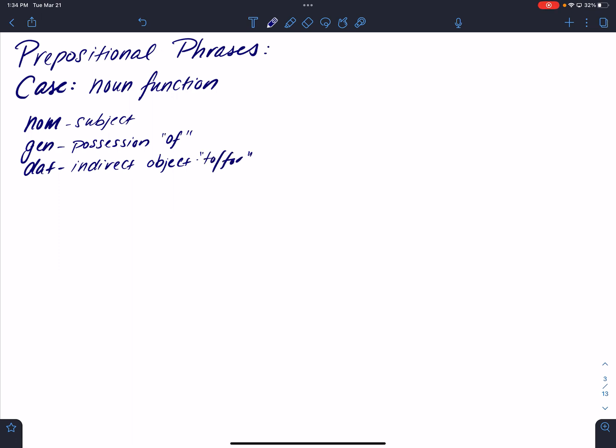Okay, so nom, gen, dat. Then we've got the acc and the abl and the voc. But we don't have to worry about the vocative for now. Direct address is what the vocative is for. What's the accusative function? Tim L. Good, direct object. Is there a keyword for the direct object? Nope, there isn't.